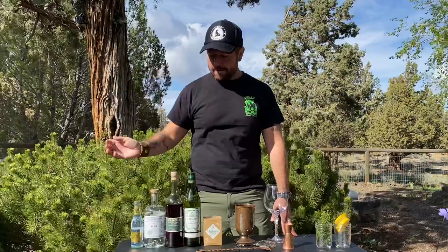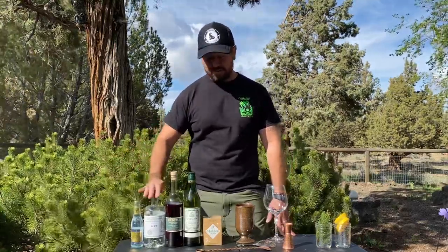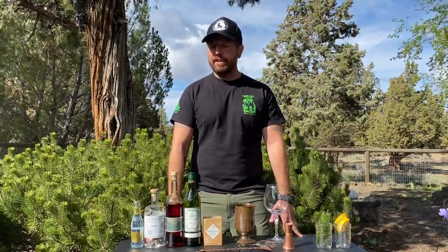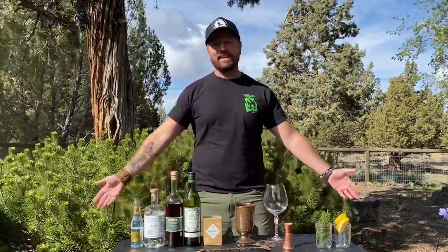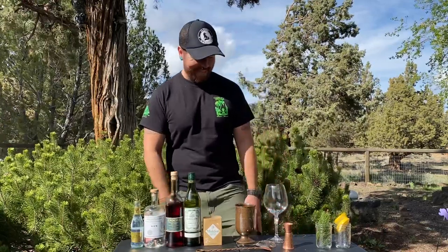The one we're making today is called the Sylvan Summer. Sylvan refers to forests, trees, woods — anything like that. We're doing a very piney, Douglas fir, Christmas tree, juniper, forest-flavors gin and tonic riff. The street out here might be called Sylvan, so it seems to fit the theme. I don't know what Brian's going to do — he'll surprise me. I suggested 'Summertime' by Fresh Prince, but he wasn't quite ready for the rapping part — give it enough time, he'll be there.